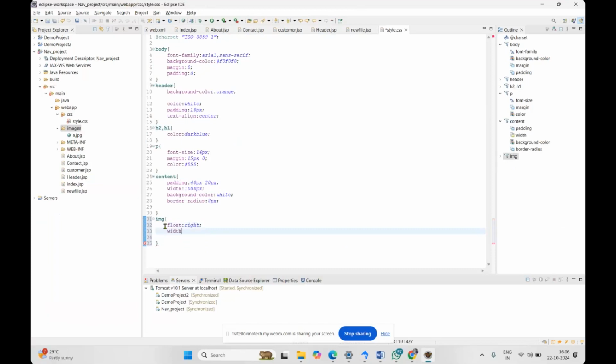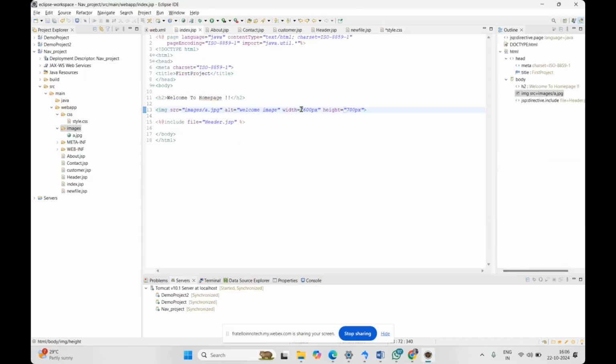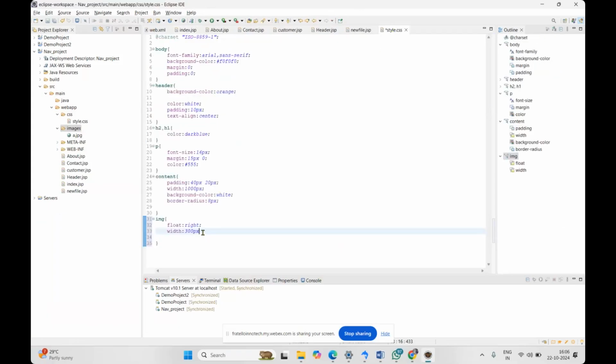So when you place your width, it's okay not to give it inline in your image. Earlier we have given in our index page, right, width and height as 600 pixels and 0 pixels. This is inline CSS, so you can remove this because we are styling that in our image class.